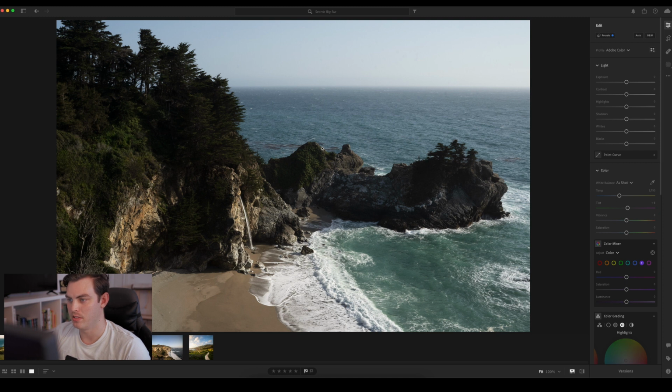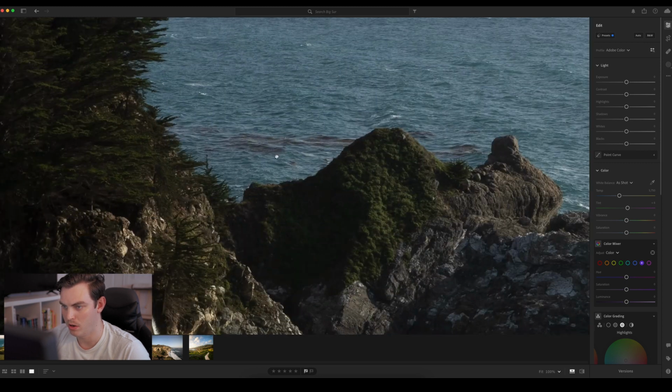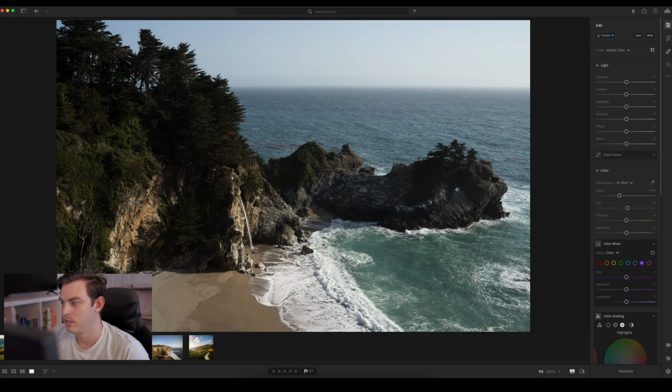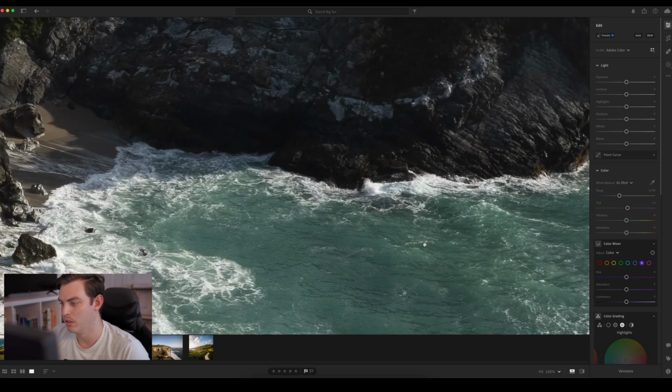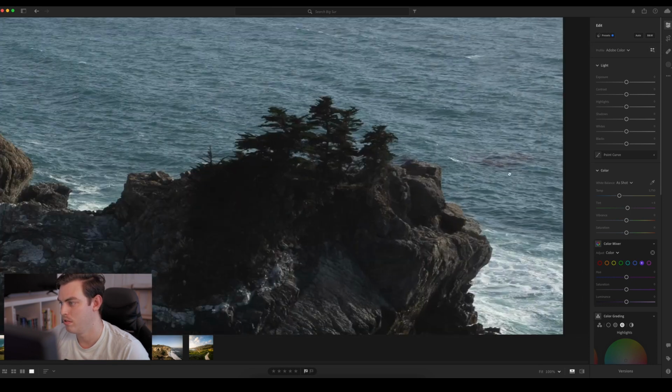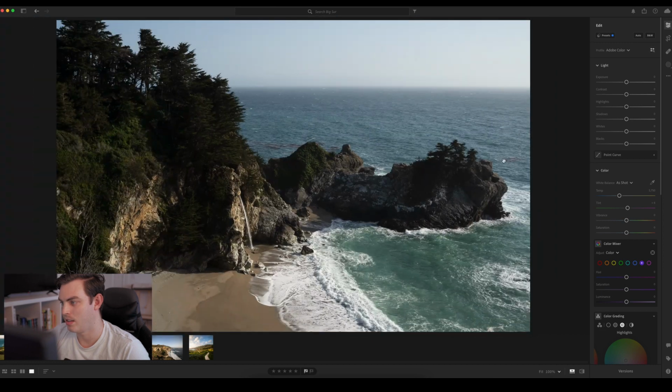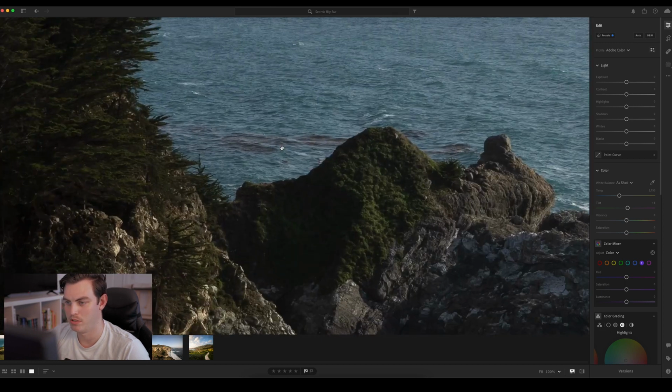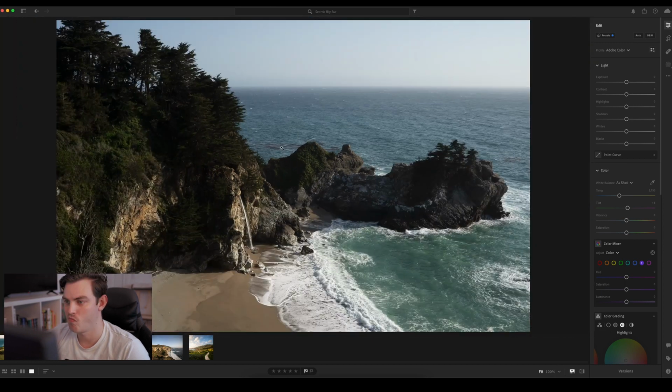Look at the variance in color in the water. I haven't done anything to the color yet in editing. That's just how it was. I don't know what is going on here, but that's crazy. And then this is blue, and then this is turquoise, and there's more of that darkness. So I guess those are just rocks. I'm so dumb. Those are just rocks.